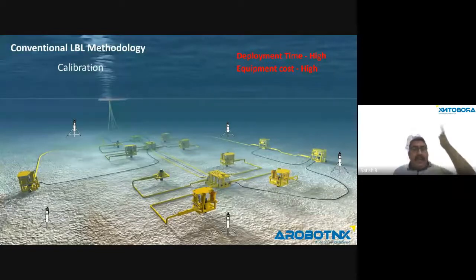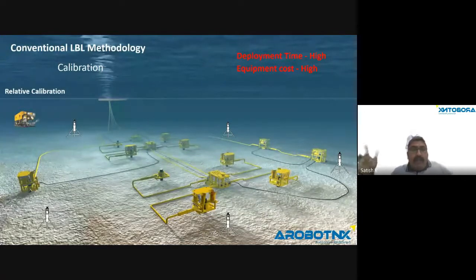Transponders start communicating and talking with each other. But the first type of calibration is called relative calibration, where you have different components here. Like you hire a vessel, you're going to allot 10 transponders, and you have something called a transceiver that should be placed on an ROV, and the communication between the ROV and the vessel can be done in two ways.